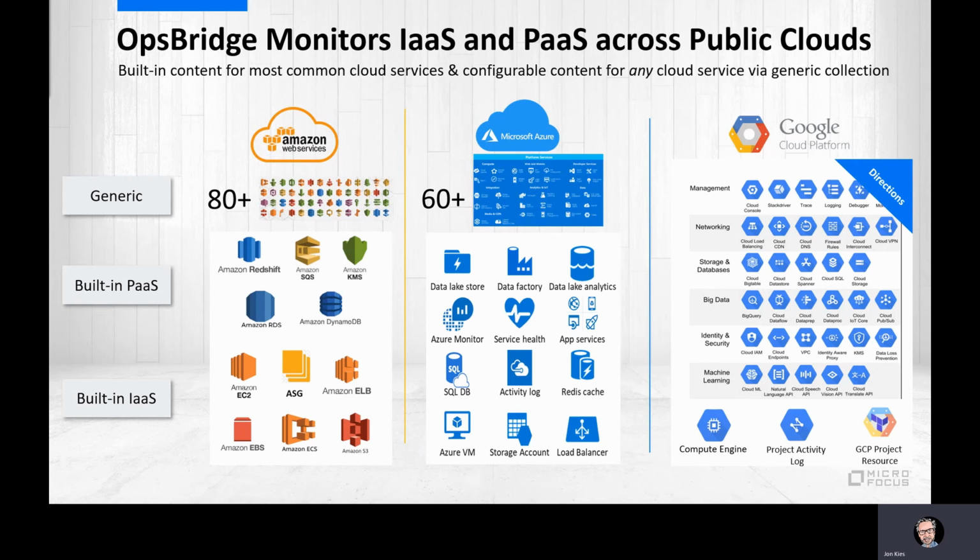And just as a reminder, OpsBridge monitors infrastructure and platform as a service across public clouds. We've been doing this for a long time. We continue to add capabilities and content to these solutions for Amazon, for Azure, and for Google. So if you're not taking advantage of that, certainly upgrade to the latest versions and definitely take advantage of that cloud monitoring.